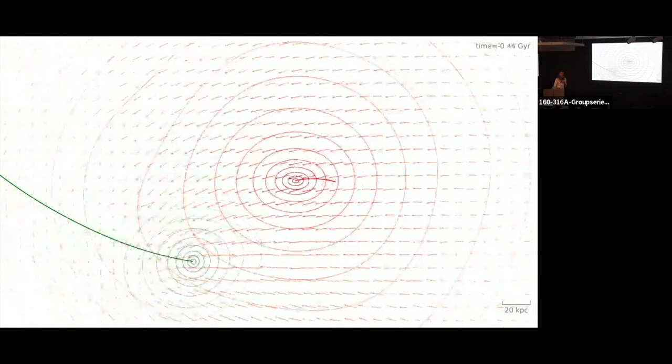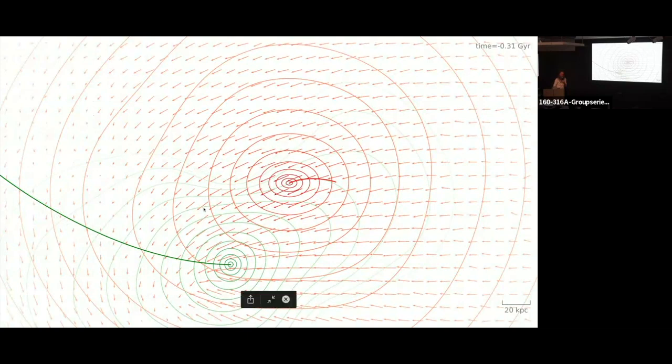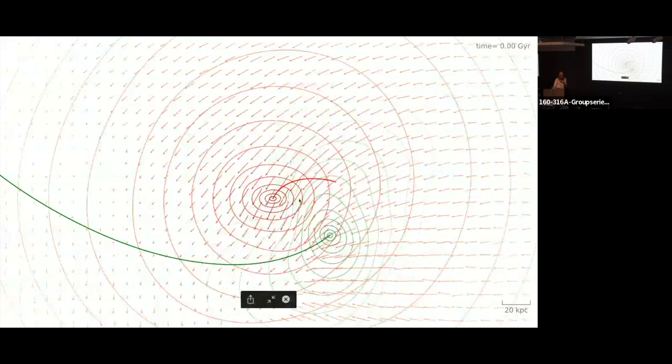And what is more important, though, is that they're not orbiting as rigid entities. As the LMC approaches the Milky Way, you see that the Milky Way's halo, shown here in the red contours, starts to be distorted. So this is like this overdensity behind the LMC, which is essentially the trail of the dynamical friction. And the velocities of stars in the Milky Way halo also start to point towards the orbit of the LMC. And as we arrive at the present day position, which is here, you can see that the Milky Way halo has been distorted quite considerably with respect to what it had been originally.